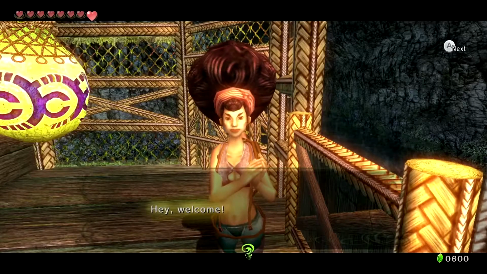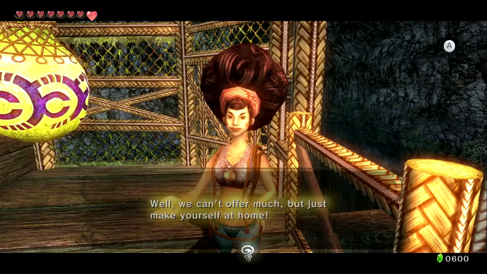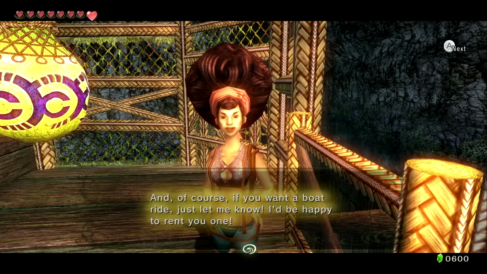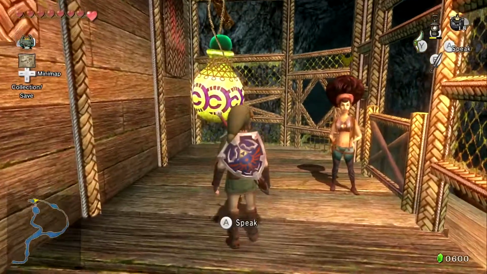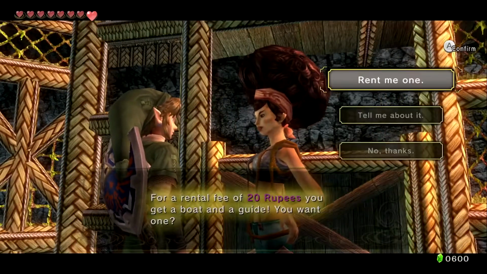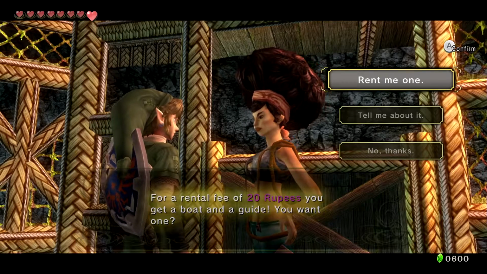Hey, welcome. Thanks to you, we're back in business. Well, we can't offer much, but just make yourself at home. And of course, if you want a boat ride, just let me know. I'd be happy to rent you one. Sure, give me a boat. For a rental fee of 20 rupees, you can get a boat and guide. You want one? Tell me about it.